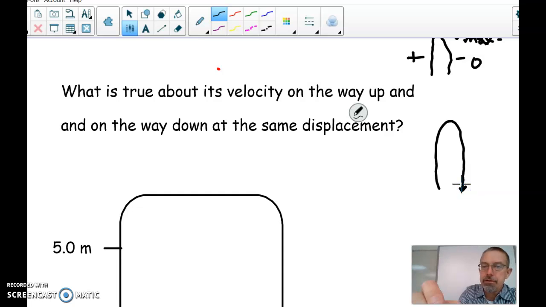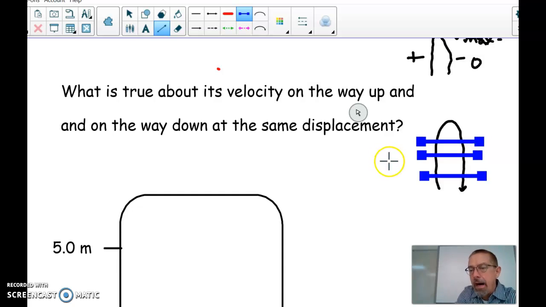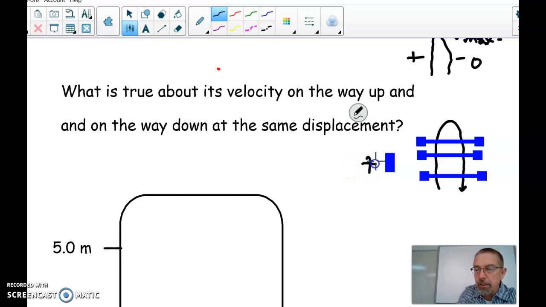And so one final thing here is that if I throw an object up and it falls down, here's an interesting feature of this: at any given juncture along the way of this trajectory, the positive velocity and the negative velocity are just going to be exactly equal to one another. So if I throw an object up out of my hand and then I catch it again, it's going to hit my hand with the exact same velocity that it left my hand with. Okay, and our graphs today are going to illustrate this.